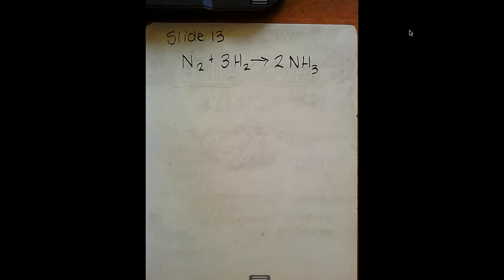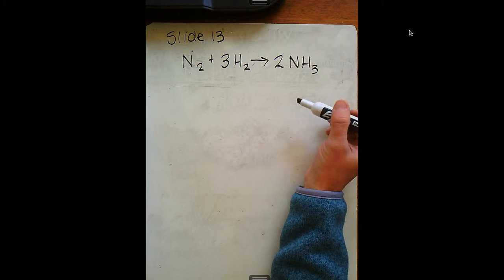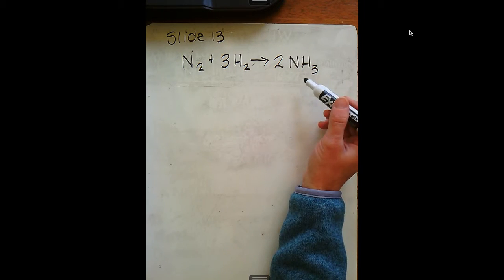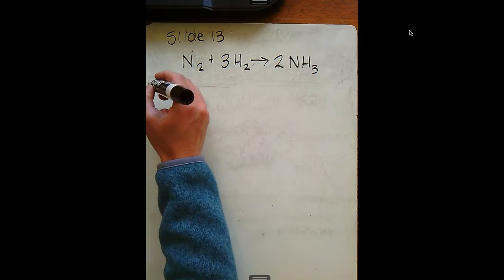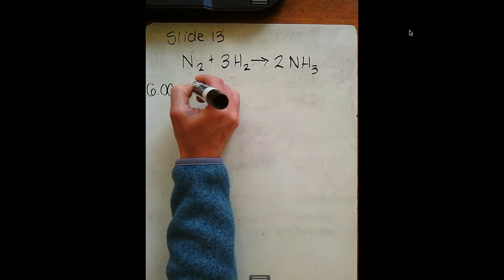If you're looking at slide 13, I realize part of the equation is missing, so this is what that balanced chemical equation should look like. And then right below it says how many moles of NH3 could be produced if the reaction started with 6.00 moles of N2. And the steps there tell us write the equation. Okay, I've done that. Identify what you know and write it down. And again, that's the given in the problem. So the given in the problem is 6.00 moles of N2.